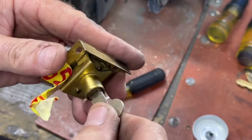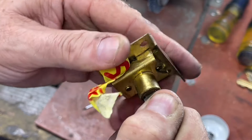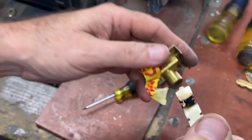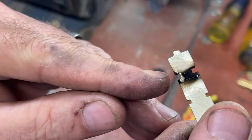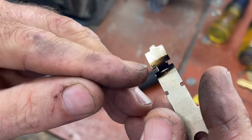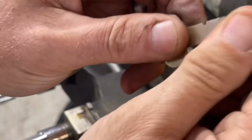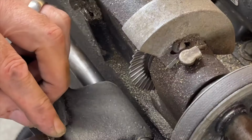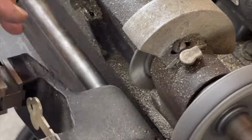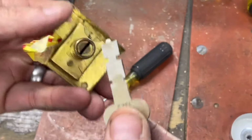Smoke on it. Turn. Yeah. So, we're definitely needing to go deeper there. And a little bit deeper there, still. Gotta wipe the soot off, otherwise you can't see what you're doing. See if that did anything.